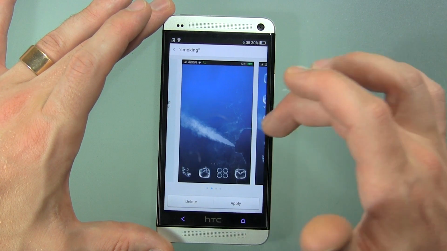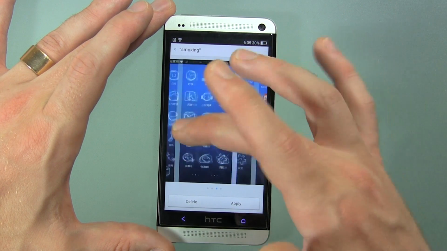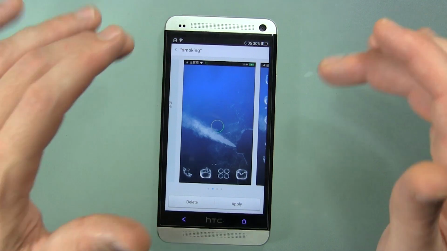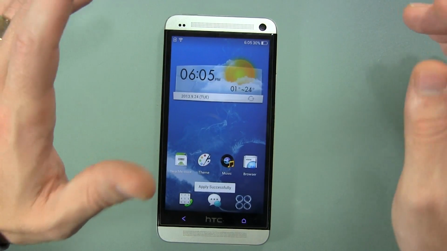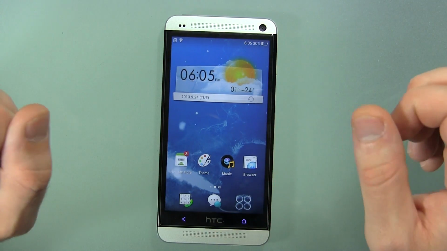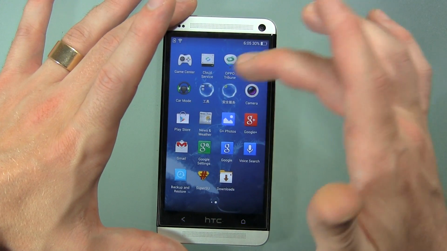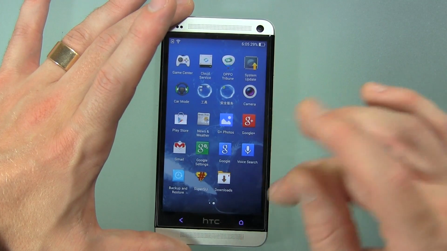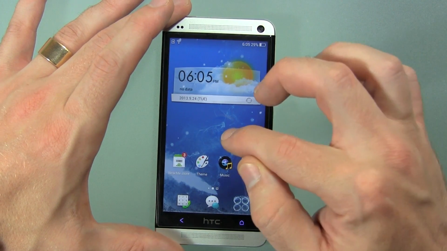So you can see it actually alters all the icons and the look of the device, of course, other than perhaps user downloaded applications. So I'm going to go ahead and click on apply, and this will show you, yet again, one of the other things that just aren't really working right now. As you can see, just the application icon has switched over to the smoke sort of theme. The rest of it's still exactly the same. In fact, I don't think there's really anything else. Oh, maybe a couple of the other ones that are in Chinese characters that I just can't read, unfortunately. So, as you can see, some things are working and some things aren't working.